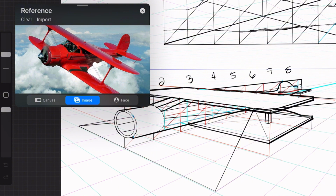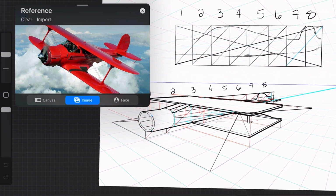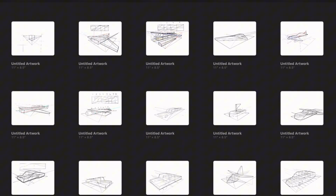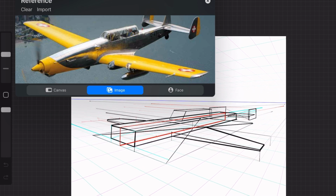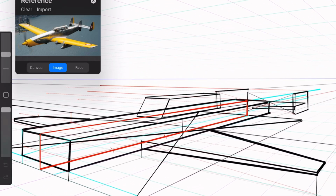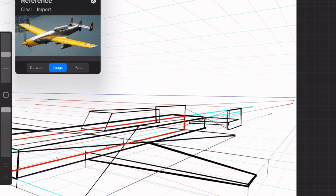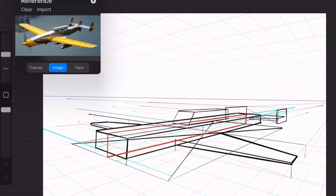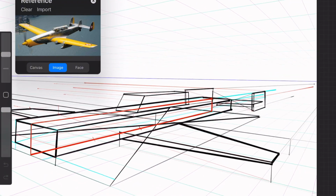It still gets a little bit confusing sometimes, but yeah, try drawing this plane right here. Okay. Try drawing another plane, and I think this time I was more focused on just trying to not really get the form perfect, like obviously all the curves. I mainly just focused on blocking everything in first in perspective and just practicing mirroring and stuff. So the mirrored wing actually came out pretty okay.